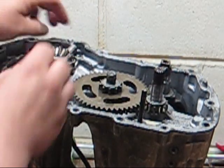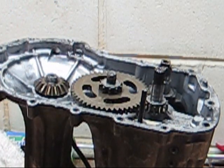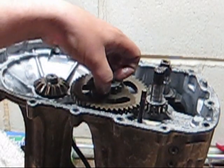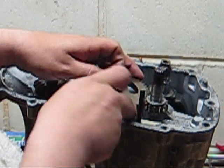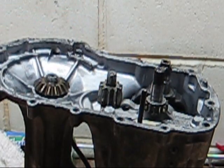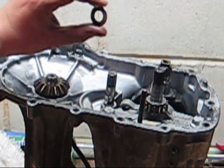They do say obviously make sure that you have a fairly clean environment. Now I'm going to take all these parts out, wash them up really good, make sure they're clean and dry before they go back together. There's not lots, but there's washers that need to go back into place. I try to keep all that together. So just kind of keep your parts together in the order that you took them out.